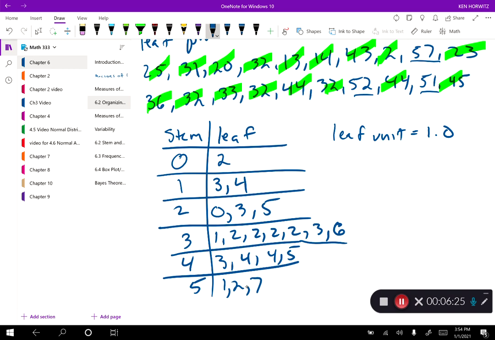I like putting the commas. I think it helps me to know that I have separate numbers there. Commas aren't necessarily required. You might see even stem and leaf plots in Minitab or even in your book that do not have commas. But I like them just as kind of separators. Now the good thing is, like I said, from here you can get the median. You could even get your average. Probably would get the average from the data values, but you can get your average from here. And it's fairly obvious where your mode is. In this case, your mode would be 32. So you can work with your data right from a stem and leaf plot, and that's one of the benefits of it.